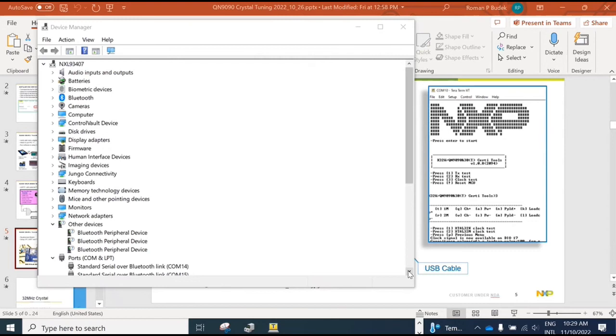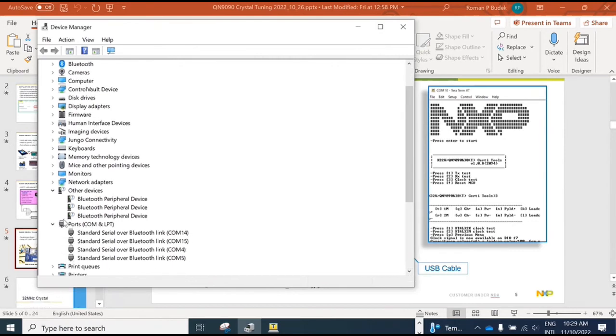The two things to look at, if it gets loaded properly, is you want to see under other devices, you shouldn't see anything that resembles a USB or serial port, and your ports, common serial. You want to write these down because these are always, in my case, I've got nothing plugged into the USB. These are COM ports, serial ports that are used by the motherboard.